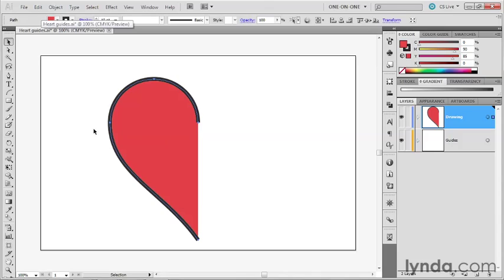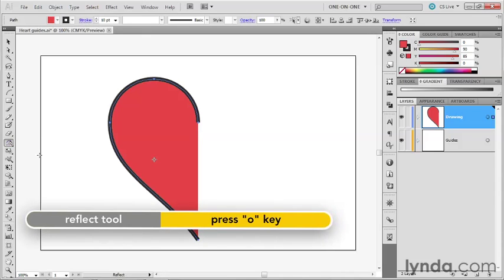And next, we need to go ahead and flip this left half of a heart over onto the right-hand side so that we have two hearts to work with. Now, in Illustrator, the easiest way to flip is to use a tool, the Reflect tool. And you get to that tool by going to the Rotate tool, which is under the Eraser tool here inside the toolbox, clicking and holding, and then choosing the Reflect tool. You can also get to it by pressing the O key. After all, an O is a reflected shape.